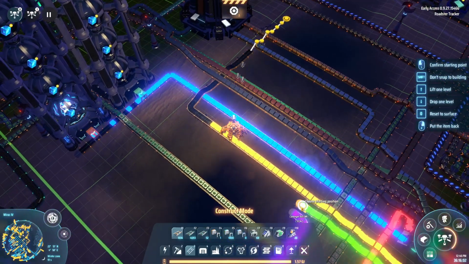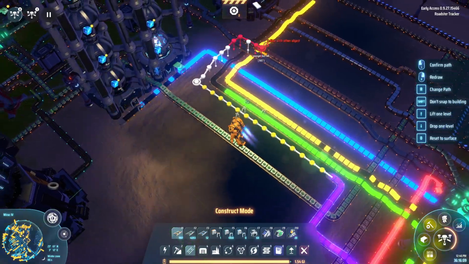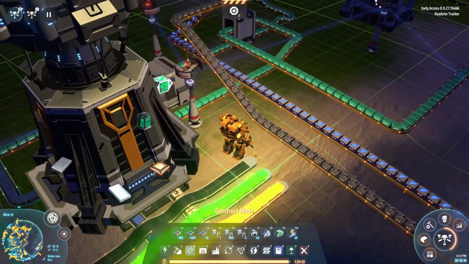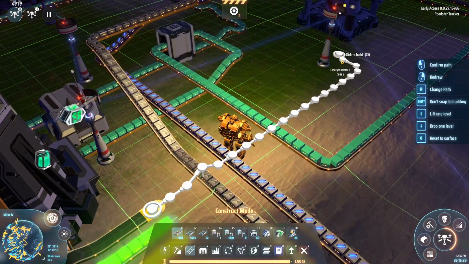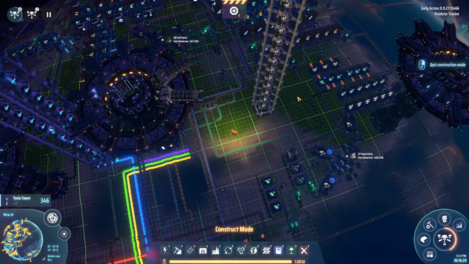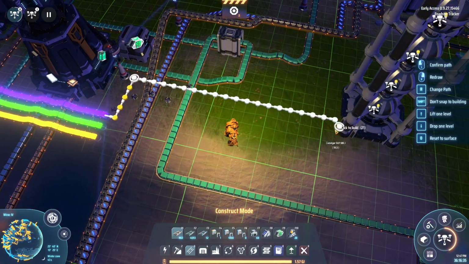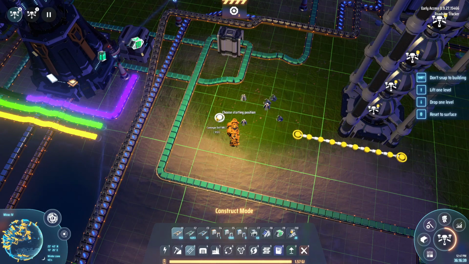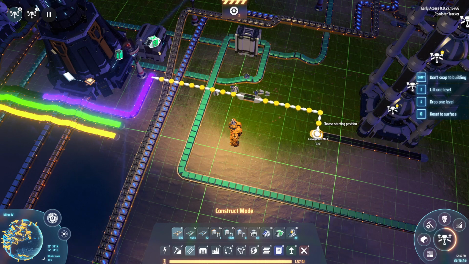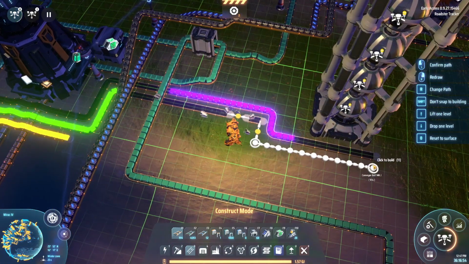So we're gonna go like that. Hopefully this will work. Okay, let's actually kill this guy. It's probably a better place to put the tower, but that's okay. We will do this. Look at this, nothing's getting through. How interesting.